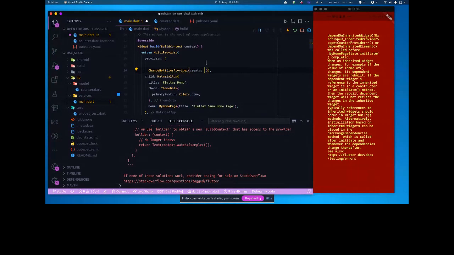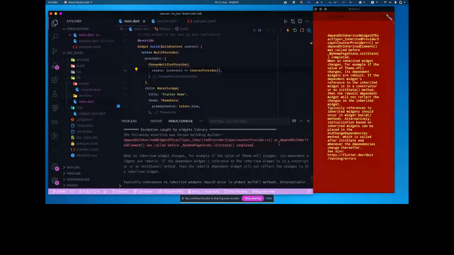Then we're passing the provider itself now, counter provider. Dependent inherited provider, counter provider, dependent was called before my app init.